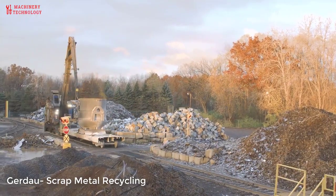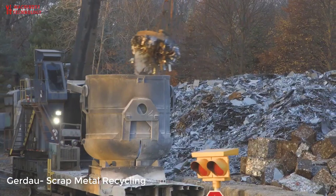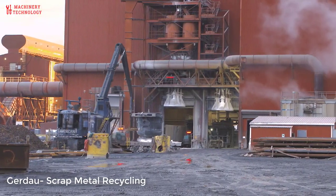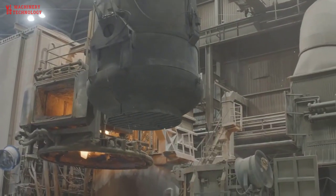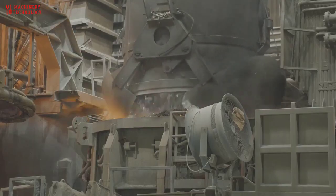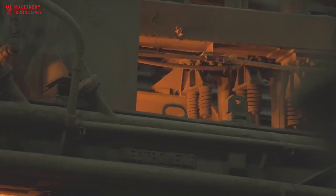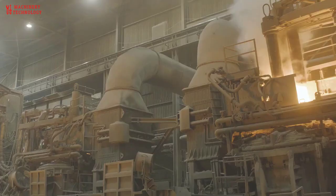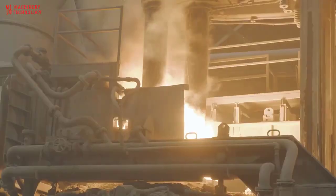The process begins with scrap steel, which has been selected and sorted to meet our customers' requirements and to maximize the efficiency of the melting process. The scrap metal is charged into the electric arc furnace, where high-powered energy is delivered through electrodes that are aided by oxy-fuel burners that quickly bring the scrap to molten temperature.